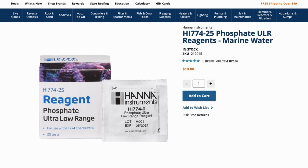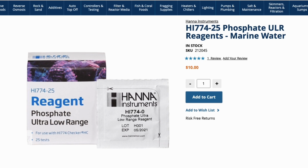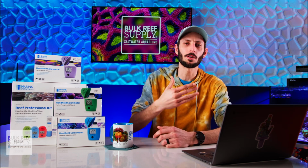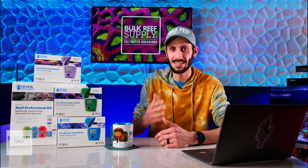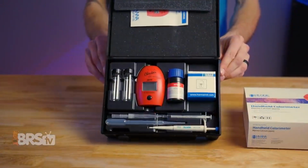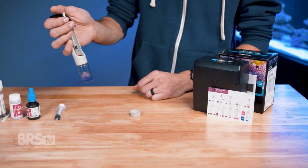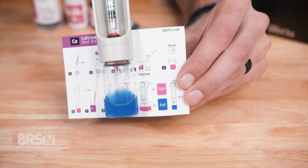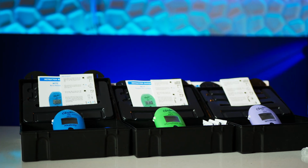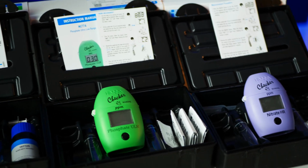Plus, the reagents aren't going to break the bank, so the biggest cost is the initial purchase of the checker itself. Now, onto that asterisk, some of the Hanna checkers are a bit more involved, take longer to perform, and can be a little bit tricky. Namely, the calcium and the low-range nitrate checker. So they may not be worth it unless you have real trouble with matching color charts and telling the subtle differences between shades or end colors with regular test kits. But for the majority, like alkalinity, phosphate, and high-range nitrate, heck yeah, they're worth it.